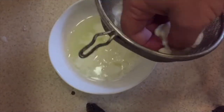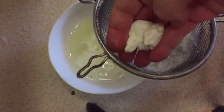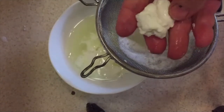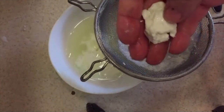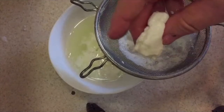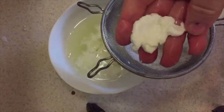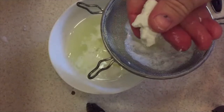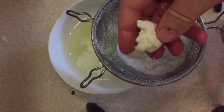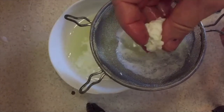Is the Little Miss Muffet rhyme starting to sound familiar? The curds form a blob at the bottom of the clear liquid. That blob is actually fat, minerals, and protein called casein from the milk protein. True plastics called polymers are a little bit different. Milk contains many molecules and proteins called caseins, and many of these casein molecules chained together are polymers. The polymers can be scooped up and molded, which is why plastics made from milk are called caseins.